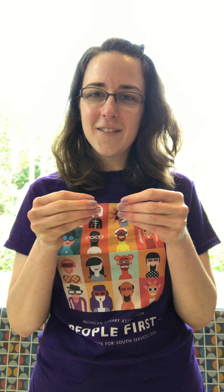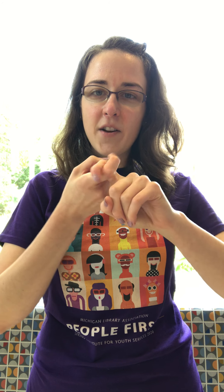We're gonna do our goodbye song — 'The More We Get Together.' Do you all remember our signs? Who remembers the sign for more? More. Who remembers together? Together. And who remembers happy? And then one more — remember, it's our two fingers like they're giving each other a hug for 'friend.' Let's sing our song together, ready? The more we get together, together, together. The more we get together, the happier we'll be. 'Cause your friends are my friends and my friends are your friends. The more we get together, the happier we'll be. Good job!